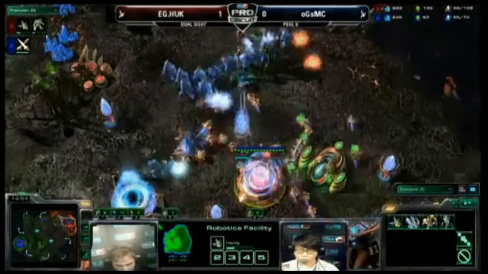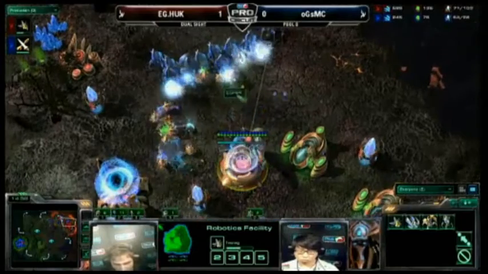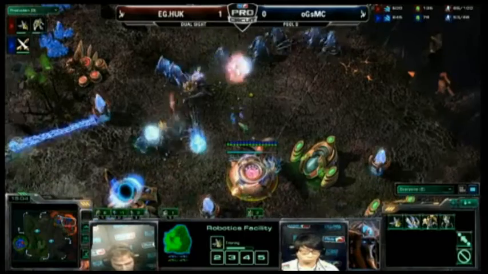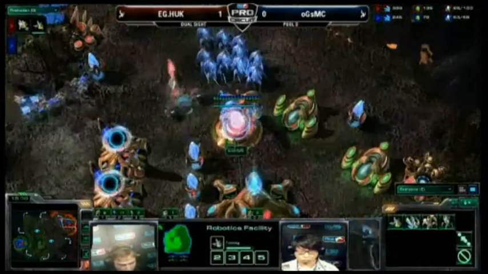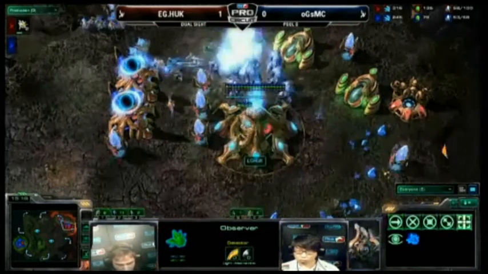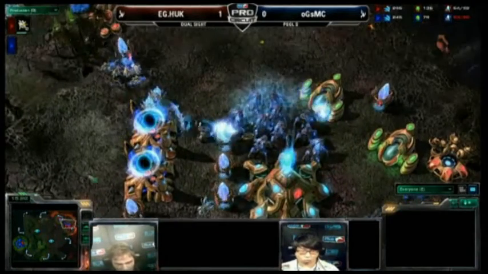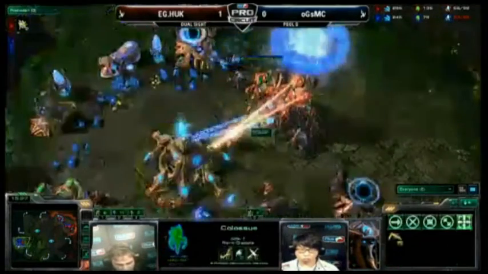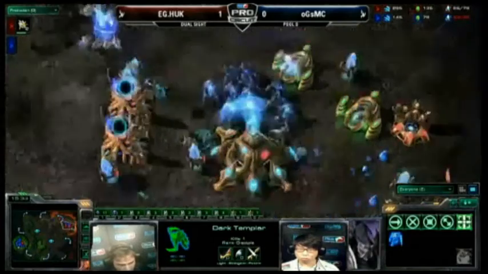Oh my god, if that Robo Bay goes down, essentially Huck won't be able to build an observer. He won't be able to shut down any of this Dark Templar play. But he is not targeting it yet, and the observer is about to pop, and it's finally being attacked, but the observer finishes though. And the observer has been taken down. So this might allow MC to win this game potentially, and the units keep on trading, and a couple Dark Templar are on the map.